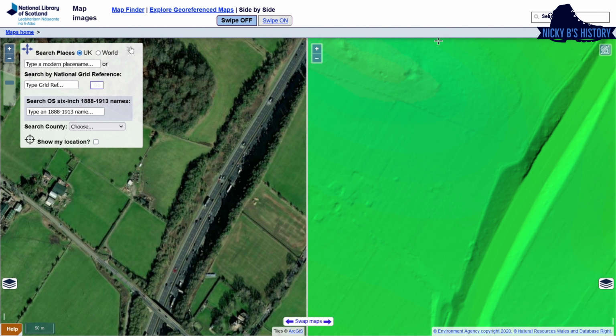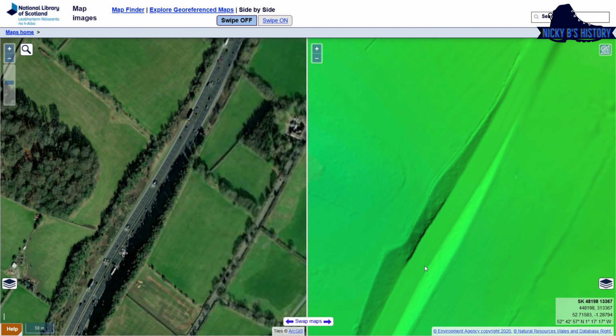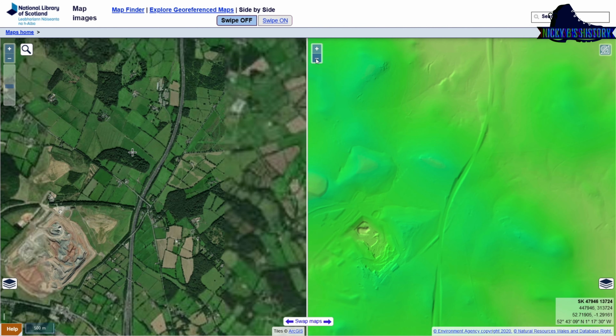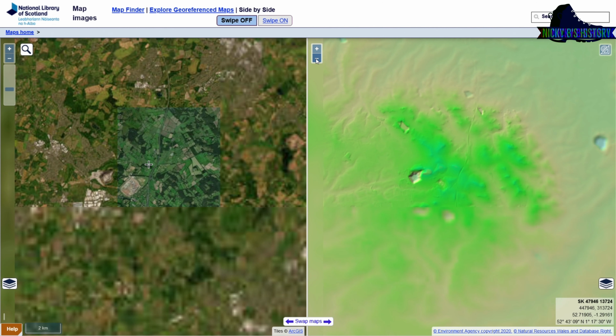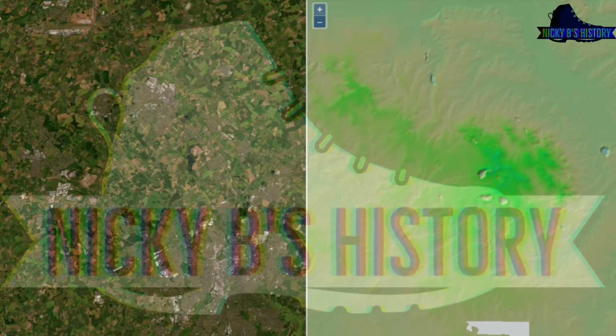And just remember, this is a free site to use, and all of the info that it provides is free. All it costs you is a little bit of time and a little bit of effort on your part, and you can then uncover, or hopefully uncover, hidden and lost things from our past.